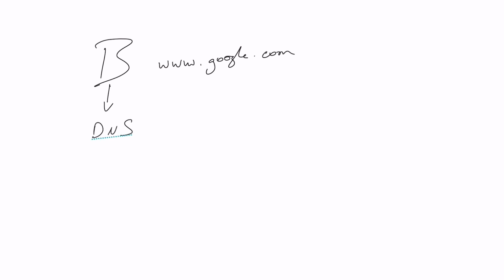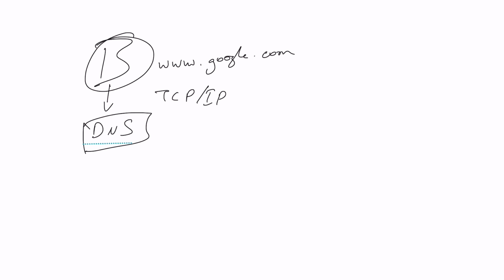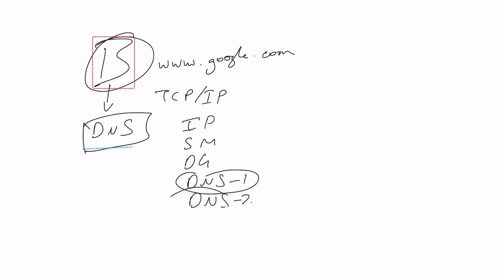As I told you, a DNS server is a server which resolves host names to IP addresses and IP addresses to host names. So it will look for a DNS server, but from where will it get the address of this DNS server? It's very simple. If you go and check any laptop or desktop under TCP/IP settings, you may find four or five fields. Maybe one is IP address, second is subnet mask, third is default gateway, fourth is DNS1, then DNS2. So these are actual IP addresses which are there in your system.